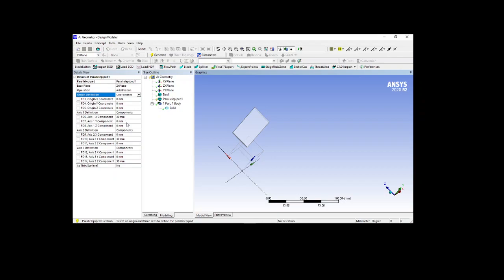Now if I press 20 here, then let me see what happened. Okay, here the y-axis definition is now 20 mm. If you press 20 again, then the z-axis definition becomes something different. If I press enter, then you will see the y-axis definition up to 20, and the z-axis definition up to 20. This is how you are able to create the parallel pipe.